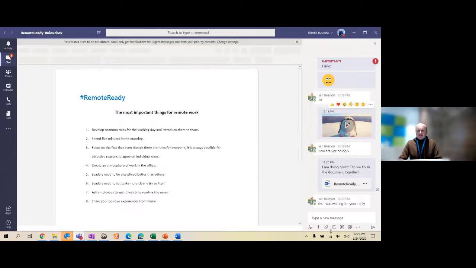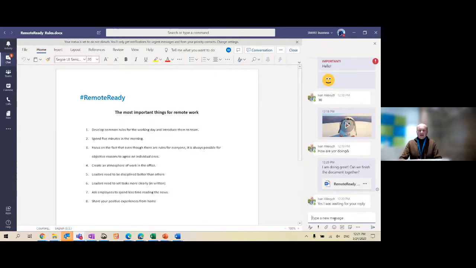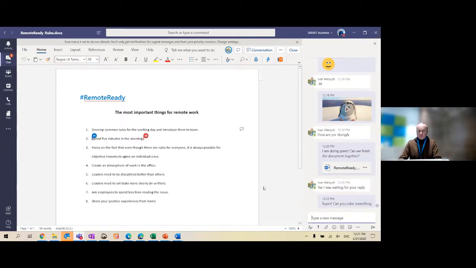On the right hand, I see that Ivan, I can continue chatting with him. Here, I see where Ivan is right now editing. Where is he? I will ask Ivan to color something. And you can add a lot of people here.